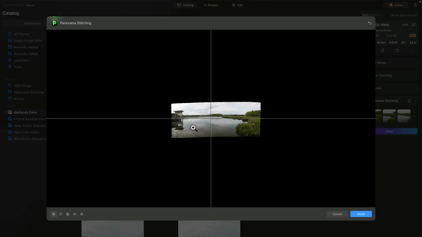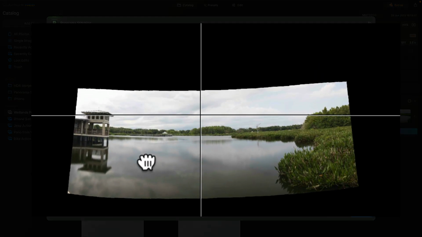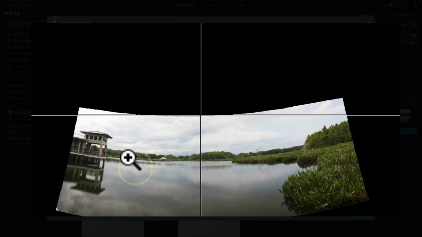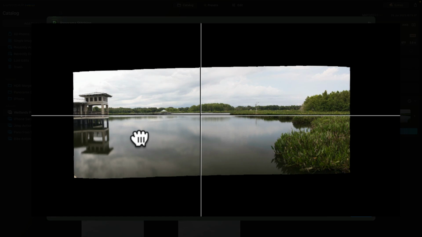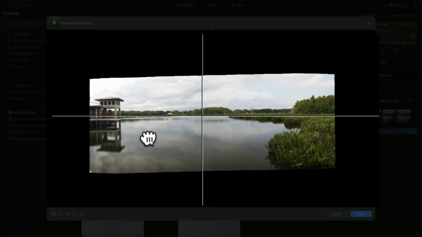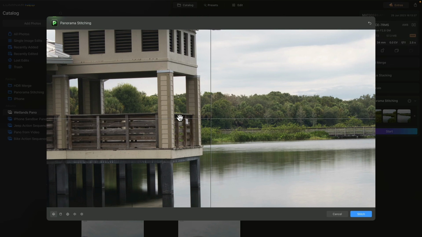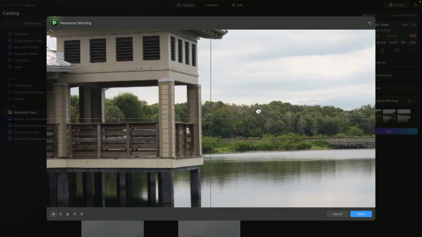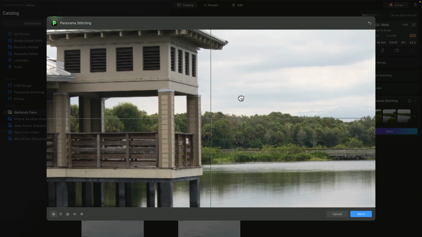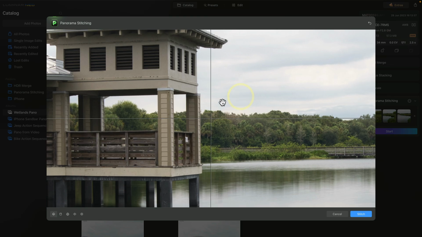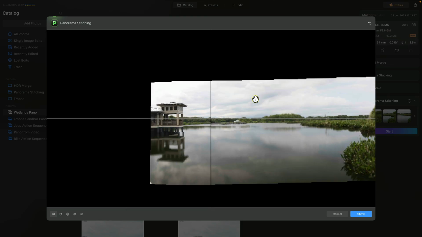But here's why this is important, because you can actually control or correct the distortion, almost like a parallax effect. Watch, if I click and drag down, you see how the pano is bowed out this way, and then same thing here. But what I can do is click and drag until I get pretty much a straight horizon and rectilinear lines. And so if I zoom in here, I can drag down until these vertical lines look straight. And that's what I'm doing. I'm right around there, it's looking good. So now we should have a good, clean perspective.